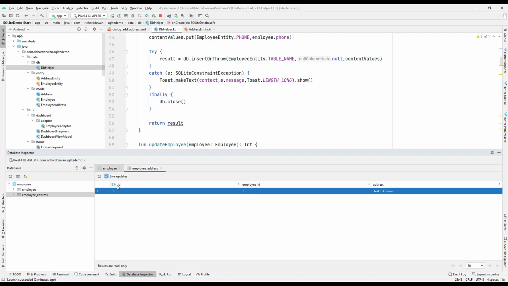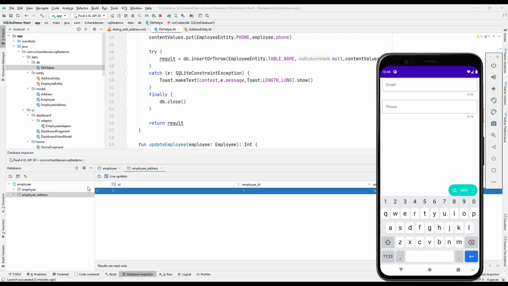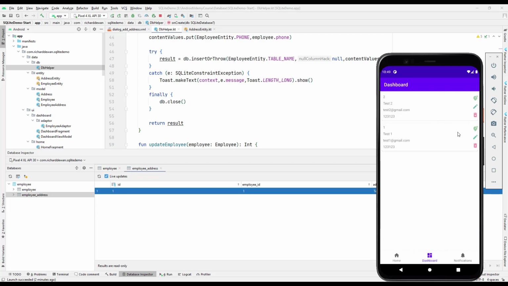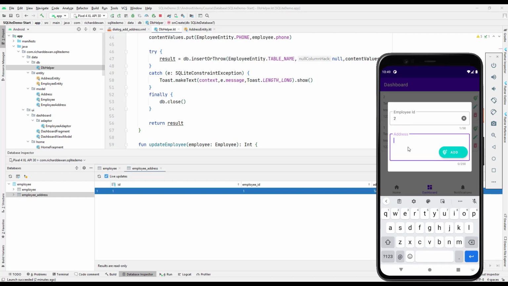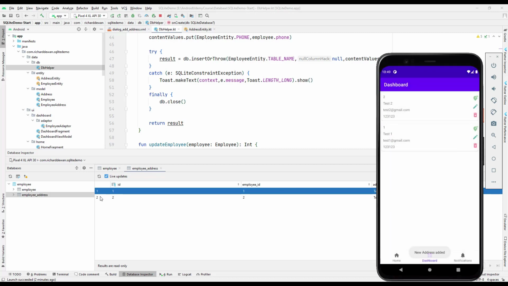Then let me try to add a new record and check the live update, which should update this particular table. Let me add a record for employee ID 2, with test2 address. Let me add it. Okay, we got that one.